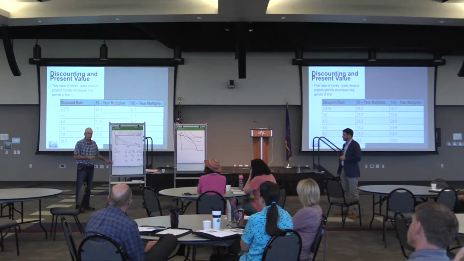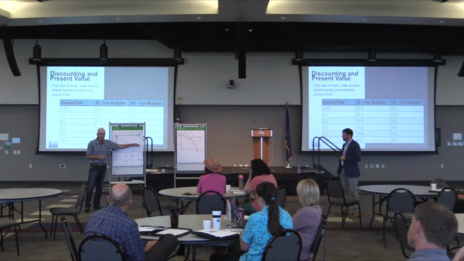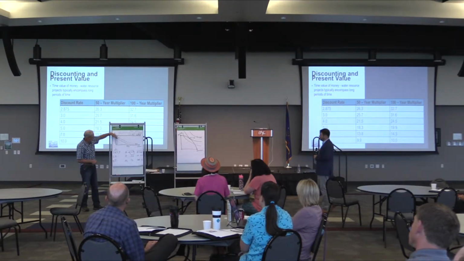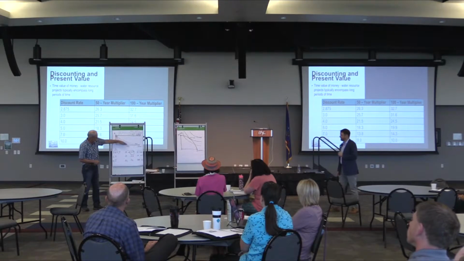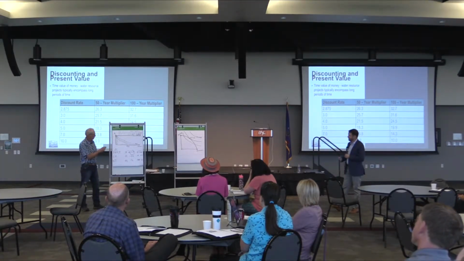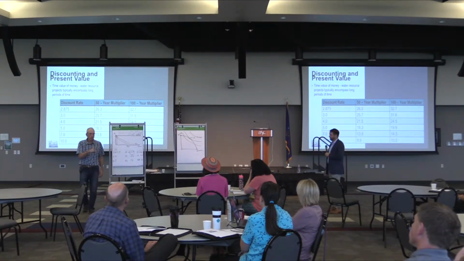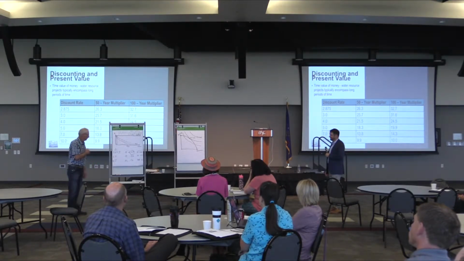Back in the Carter years, the discount rate was up here, which means that projects with high upfront costs and benefits spread out over 50 years don't have much of a chance, because this is the curve, we'll say, for 2.875. This is the curve for 6. The curve for 10 is much lower. And the accumulated benefit is the area under that curve. You just integrate the area under the curve, right, using your second semester calculus. Or you can do it longhand, but that takes a long time.